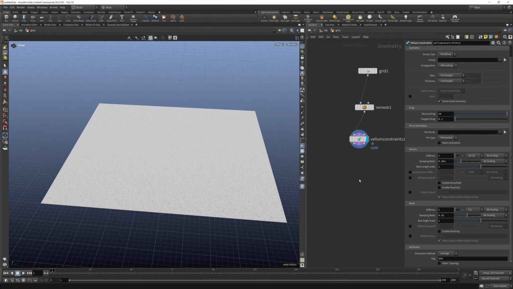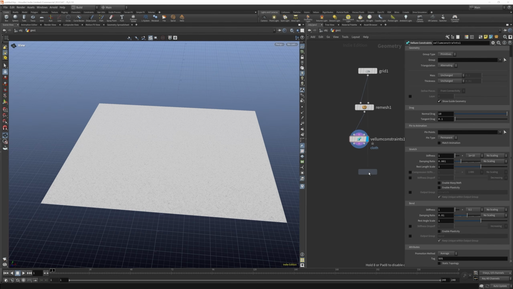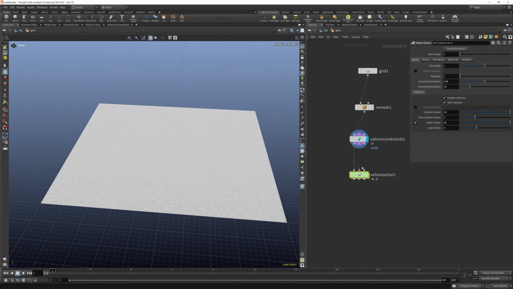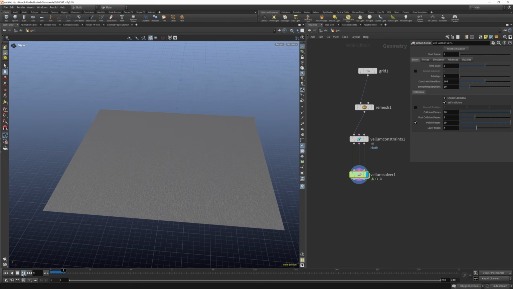So, well, when I say all we need to do, we obviously do need to put down a vellum solver. Wire this up. And if we enable this, it's obviously just going to fall.